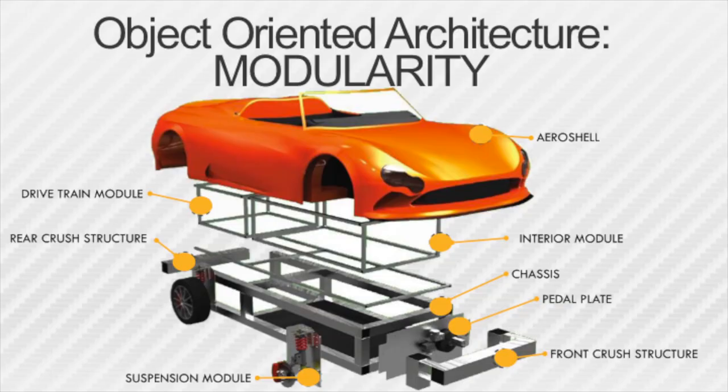In the WIKISPEED car, the steering rack's a module. You can see in front the pedal plate that has all the control aspects of the car on one module. We're able to make a change to that system in 7 days. If we're going to iterate quickly on a system, first step, we have to figure out its object-oriented architecture. It's loosely coupled modules, just like we've been doing in software, or trying to do and doing it better and better since the 80s. We found that when we apply the same practices to a physical problem or even a service, we're able to iterate quickly and use Agile, Lean, Kanban, XP, and Scrum.